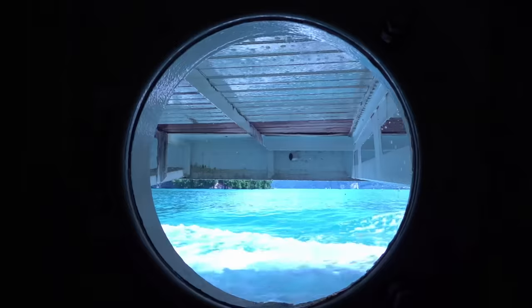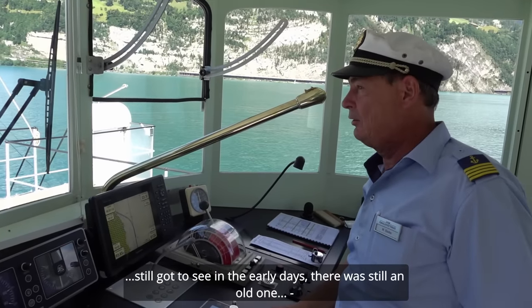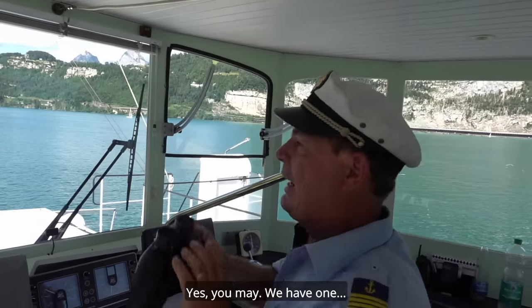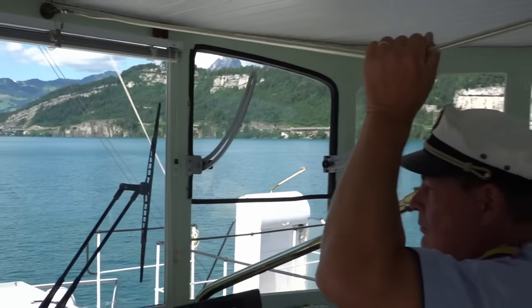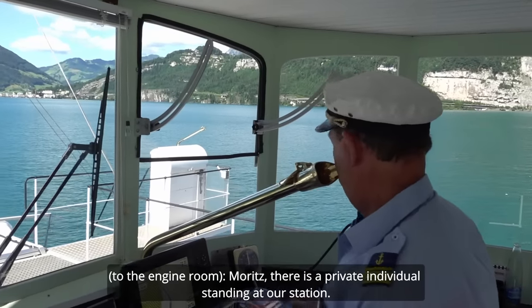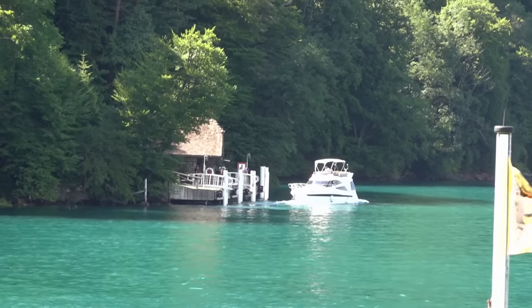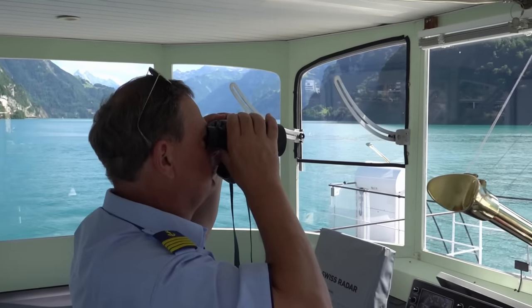What a feeling! But it's not always just smooth sailing and routine maneuvers. Captain Mike is always alert and suddenly interrupts his explanation because he spots a potential danger ahead. Luckily, the parking fenders removed themselves quickly. But Lake Lucerne is very busy with swimmers and all kinds of vehicles, especially during a beautiful summer day. Captain Mike carries a ton of responsibility.